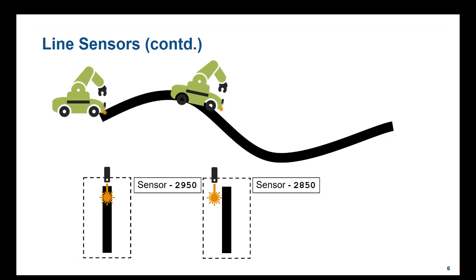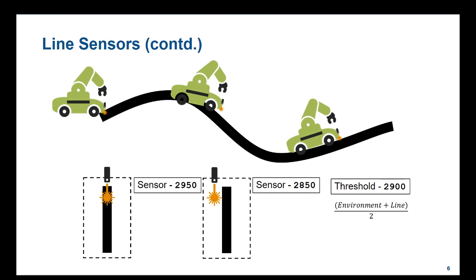Now, when we have only one sensor, it is possible to only follow the edge of the line. So either the left edge or the right edge. Note that we can imagine this to be a scenario where our aim is to position the line sensor while the robot is moving, such that half of it is on the line and half of it is on the environment. So it is common to compute a threshold value that lies between the line and the environment values. This value could be approximated as the average of the line and the environment values.